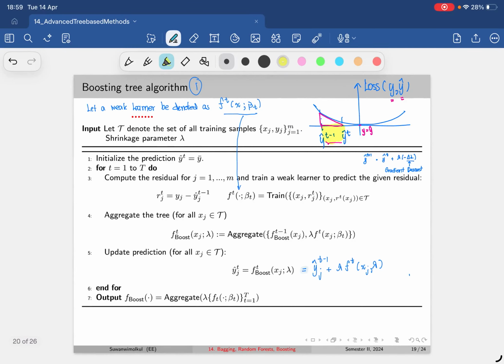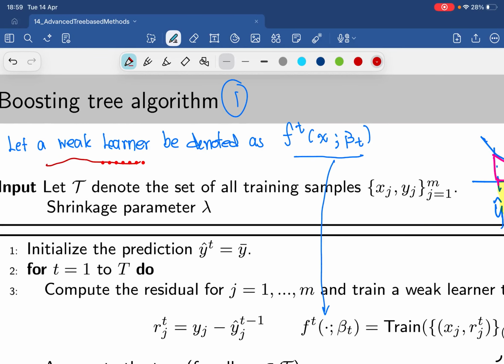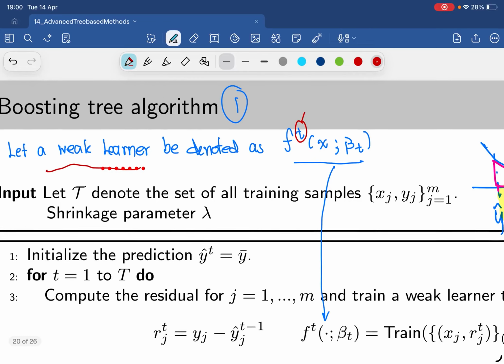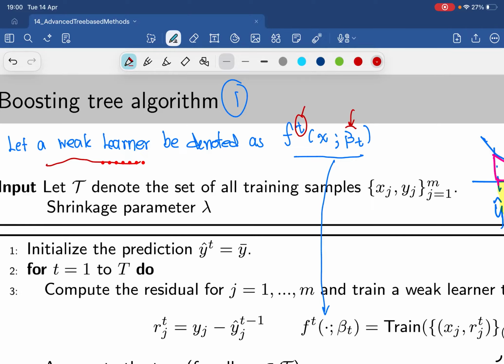Okay, so here's the boosting tree, and let's define a weak learner as a function of x. The superscript t here is the iteration index, and beta t here is the model parameters of the weak learner.